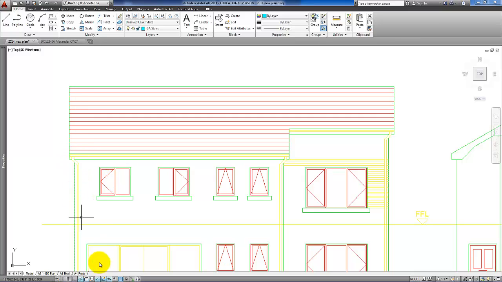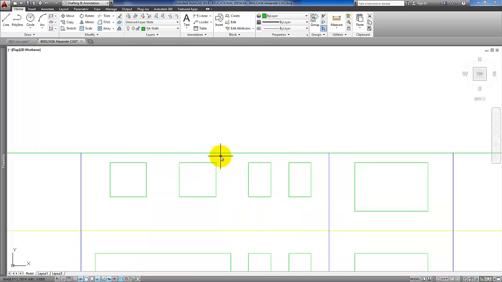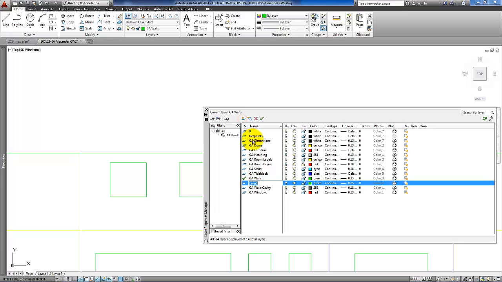So first of all, let's put in the fascia, and let's also maybe think about some of the downpipes and so on. Now at this stage really what we need to do is create another layer and call it roof.